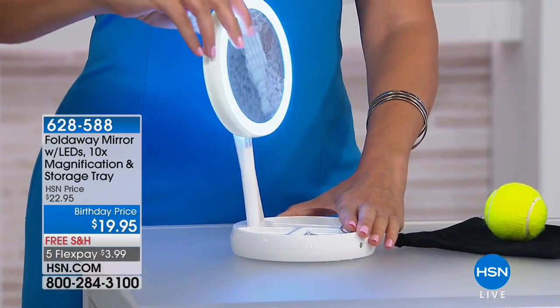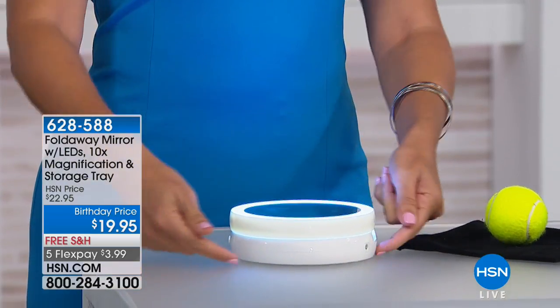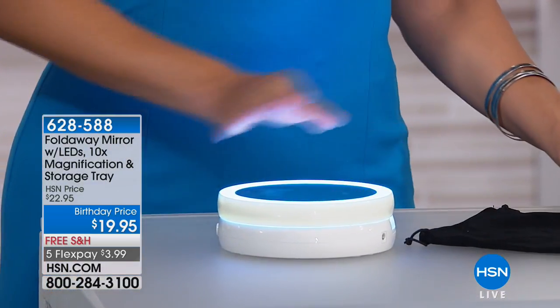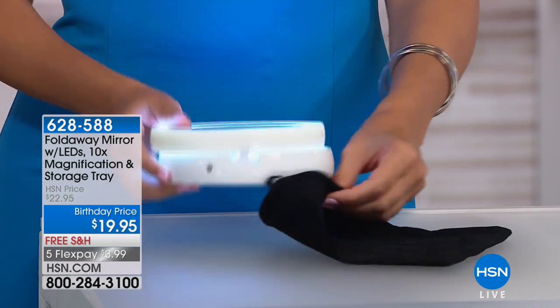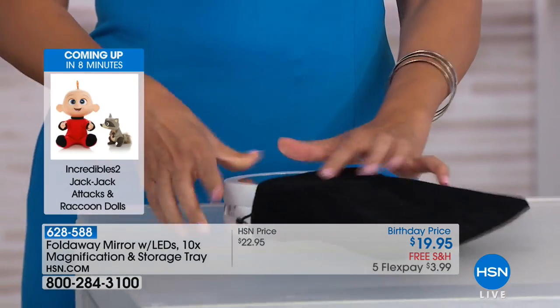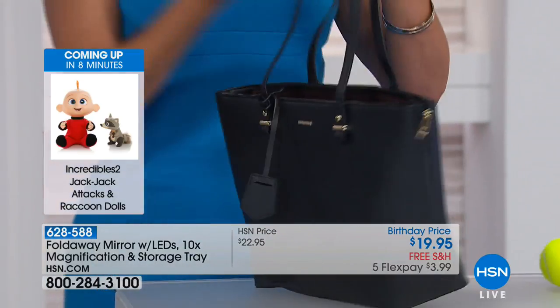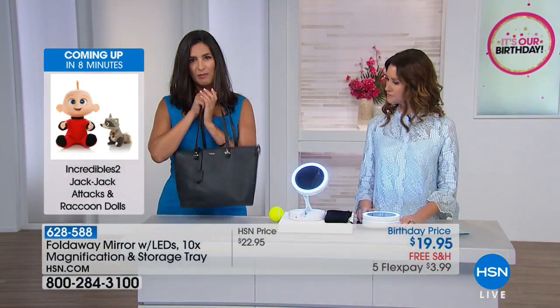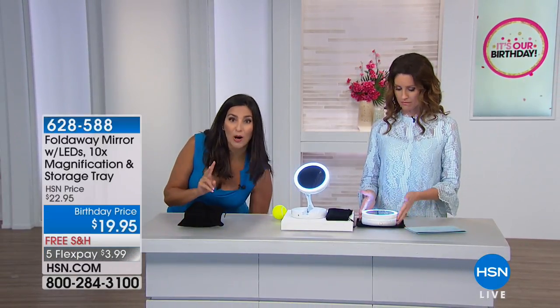You can take it all the way up to the top, and it's almost 12 inches. And then if you want, you can fold it down, and it's just 2 inches. By the way, when you pay for this on the infomercial, the bag does not come with it. Here we're giving you the bag included, and of course it's battery operated, so it's just push button technology. You take it off, you slide it in there, and you can literally throw it into any carry-on bag, maybe your work bag, maybe your makeup bag, whatever the case is. Easy to take with you, and it has the LED lights included on both sides.